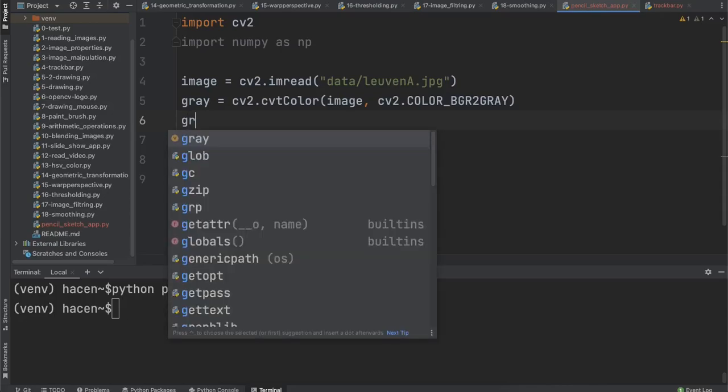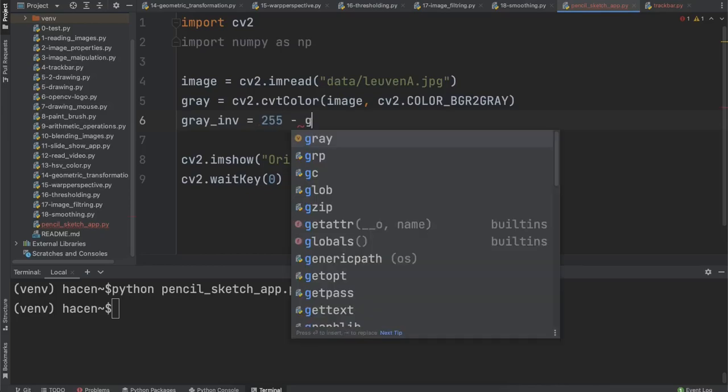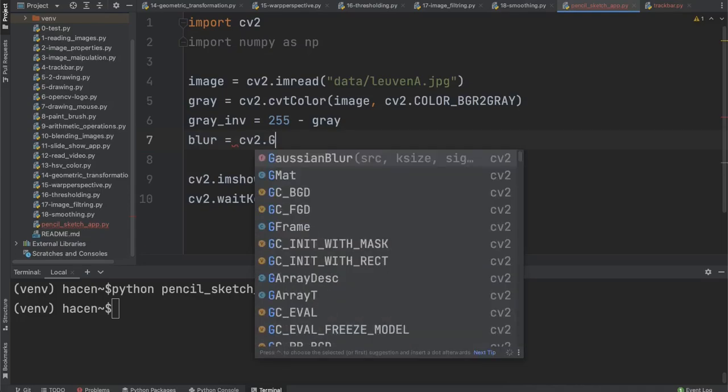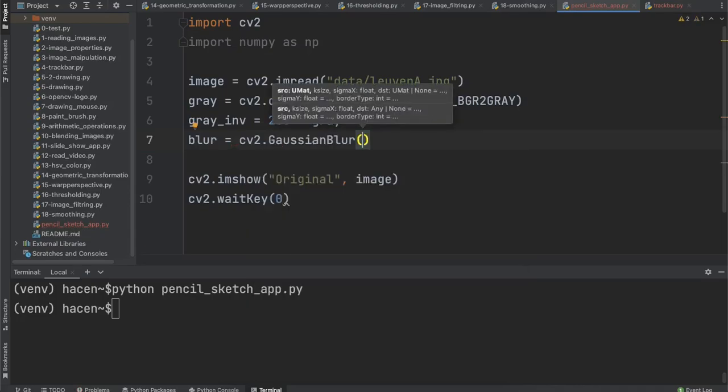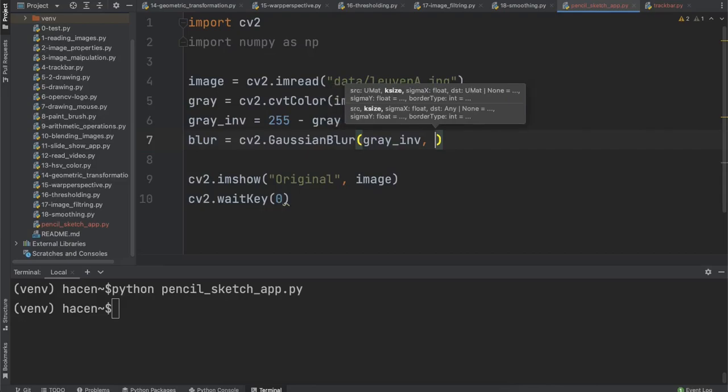And then we need to take the inverse of this gray, so gray inverse is 255 minus this gray, and I will create the blurred image with cv2.GaussianBlur. We can test the other types of blurring also. So I will blur this gray inverse image, and I will use a kernel size of 7 and 7. You can use a higher one, and also the sigma as 0.